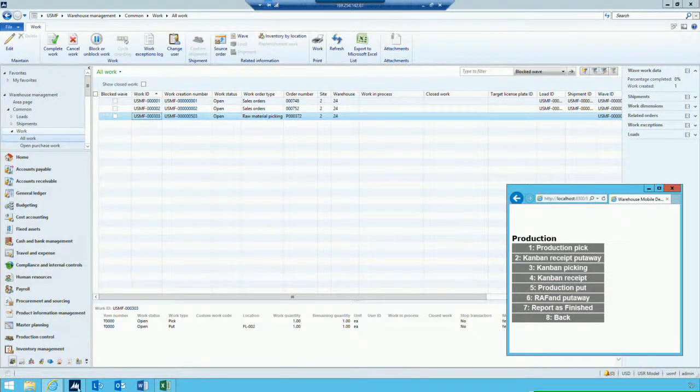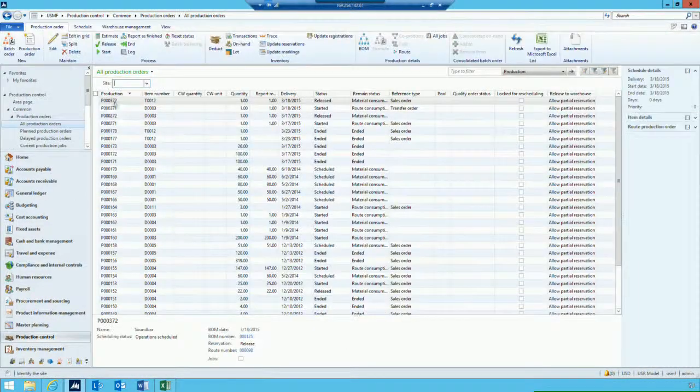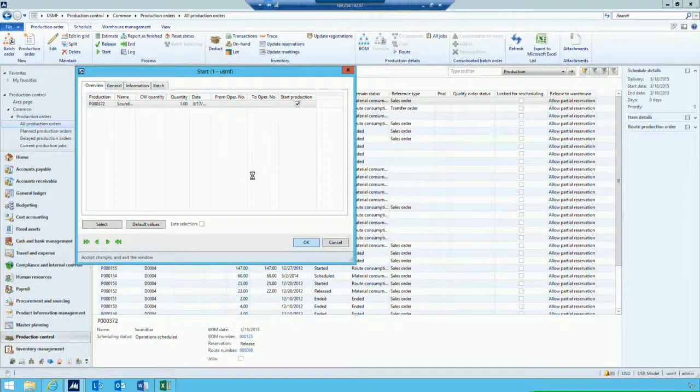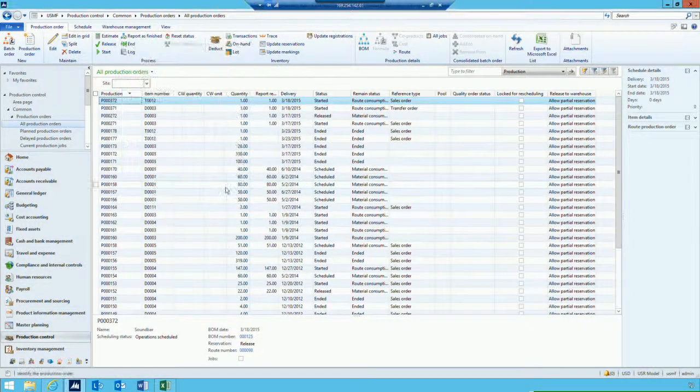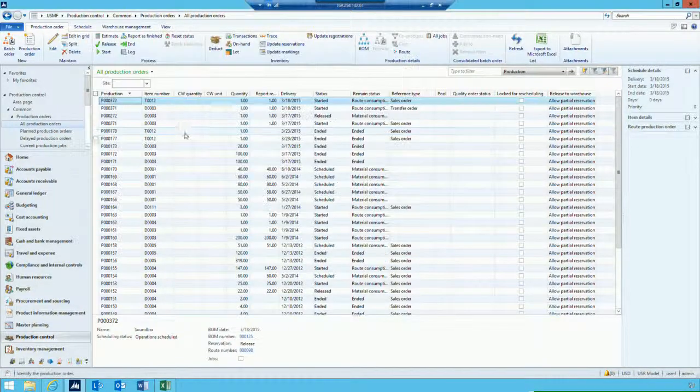So let's go and finish off the production. We're going to go back to production control, have a look at our production order. We could go and say start because our material's available. This will update in the background. And so at this point in time, we could go and update it in terms of saying, you know, we've produced it, assembled it. Now, in this case, we've only got one. Our route is fairly simple. It's an assembly step. So I'm going to hand over to Matt to give you an example in terms of how the warehouse can then interact with production as well to do a reporter's finish and put away.